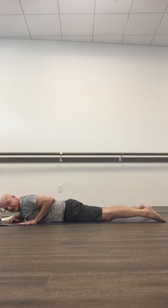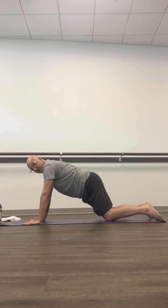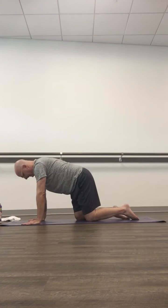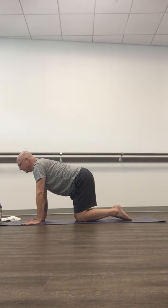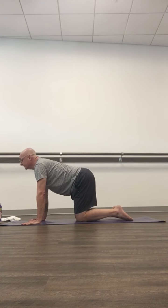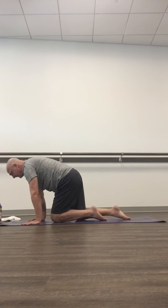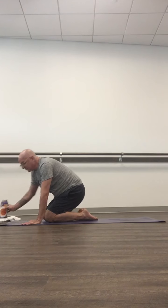And we're going to bring those hands underneath us. Press up to tabletop. Cat-cow moment here. Cat will feel really good after those back bends. Then from here, we're going to come onto our back. We'll do a little bit of core stuff, one more back bend, and then we'll shift everything into hips and hamstrings.